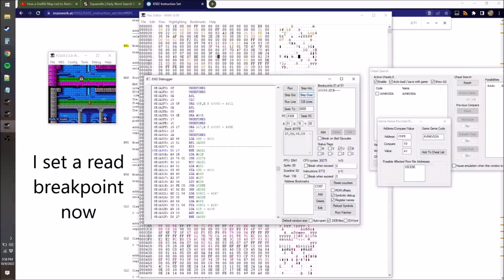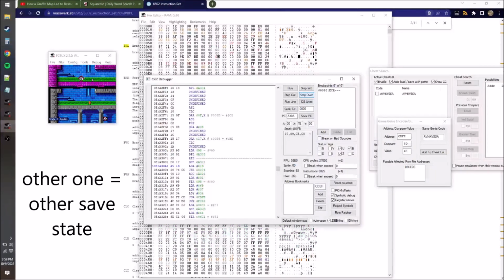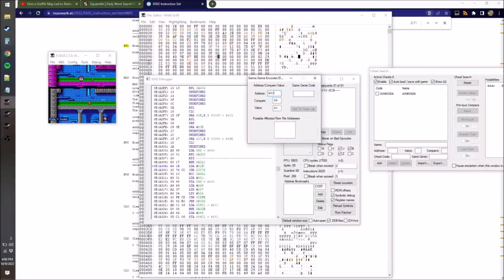Now it says branch not equal A321. So that would jump to A321. Does that happen on the other one? So maybe I can just change it here, A308. And so what I think it's saying is, if this is not equal to 0, drop down this many lines. Maybe we could just change this to a BPL. Yeah, let's try changing it to the opcode for BPL, which is apparently 10. So let me just try 10.